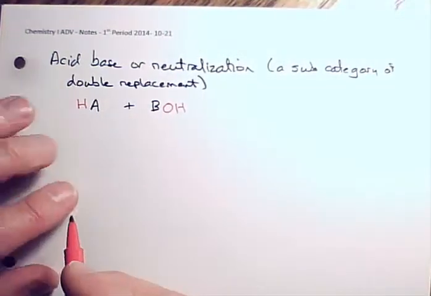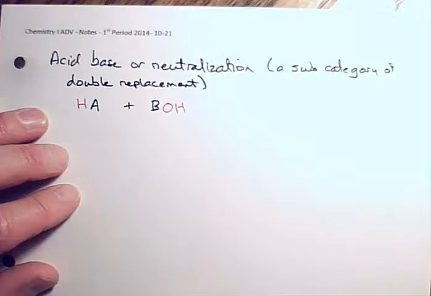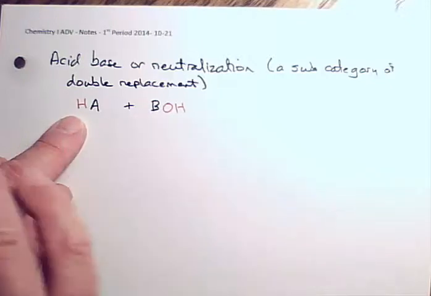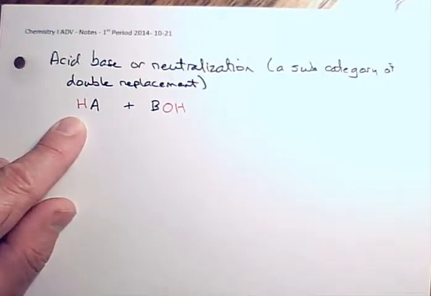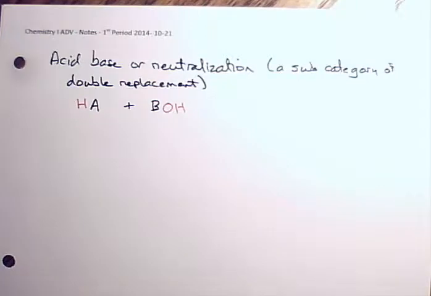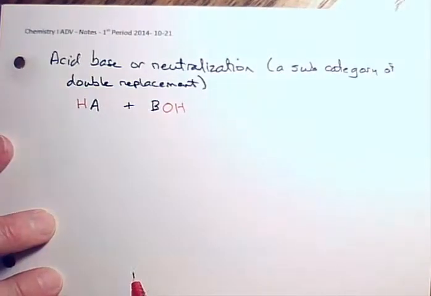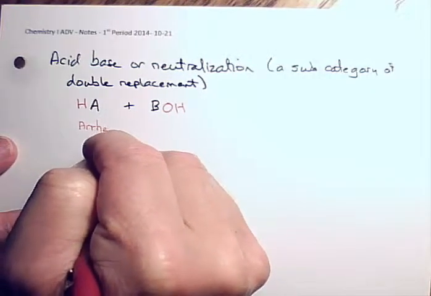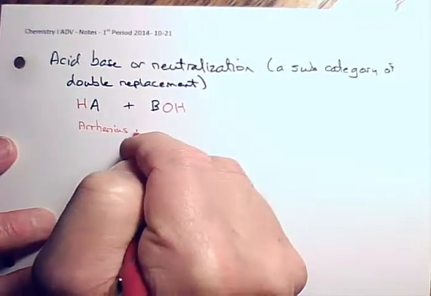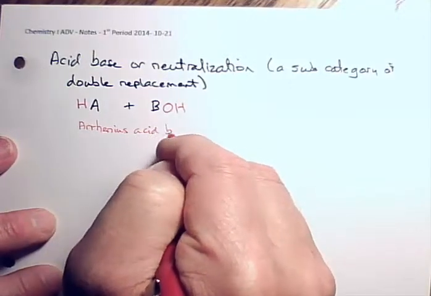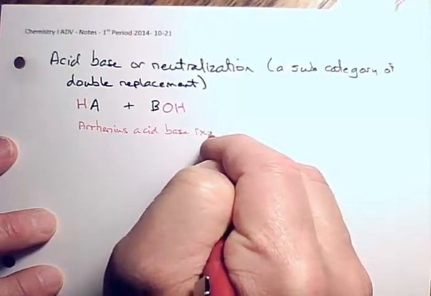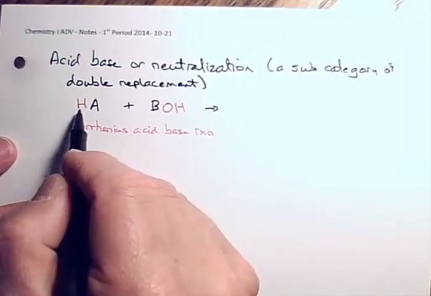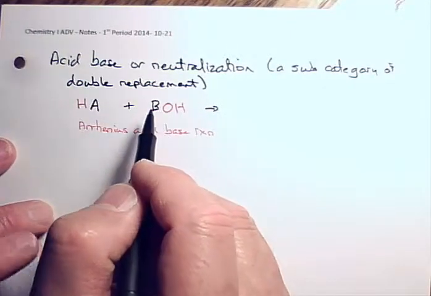Now, not all acid-base reactions are so simple as this. And we have a whole unit on acids and bases later in the year. But if we join these two together, when we have this kind of acid-base, there's a name for the person who came up with this idea about the definition of acids and bases. His name is Arrhenius. Okay, this is an Arrhenius acid-base reaction, because what we have here is a hydrogen ion joining up with a hydroxide ion, and we make water.